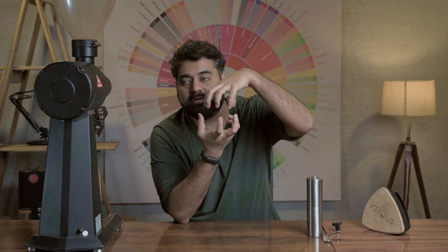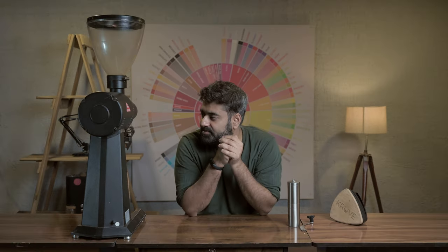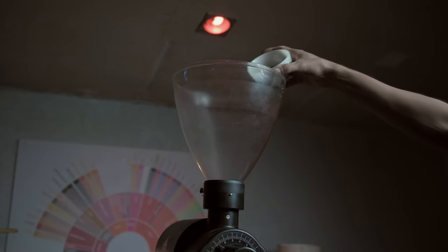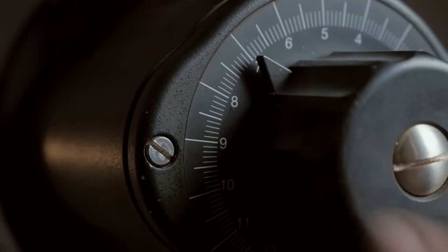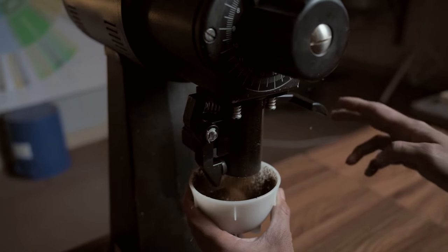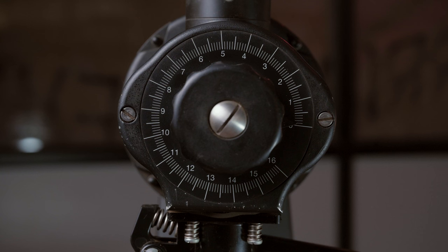That makes a huge difference. As someone told me long back, the difference is that the gravitational pull makes it much easier for coffee beans to grind — since the burrs are oriented this way and the beans come from the top, there's less friction. That's one of the points Malkonic was trying to make. Apart from that, it's a couple of lakh rupees machine. It has a grind range from 16 to 0, can do espressos and cold brew easily, and doesn't heat up easily, which is a very important point.